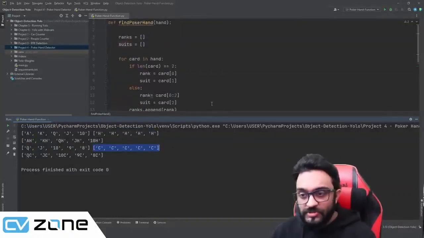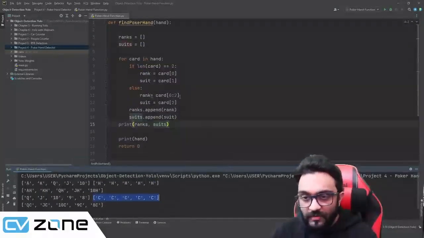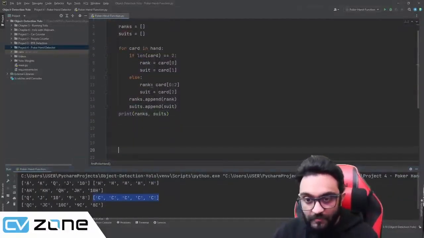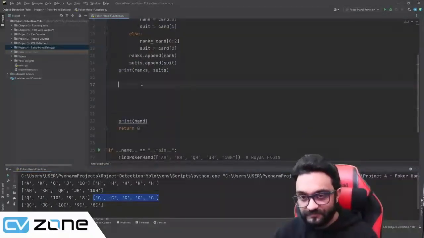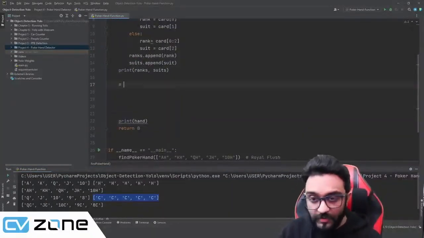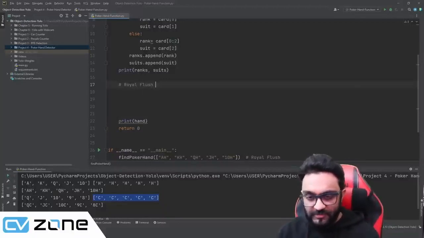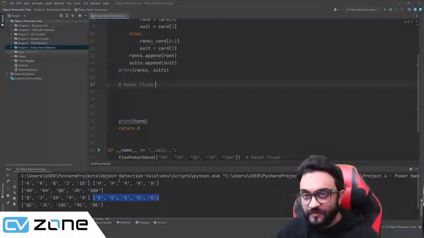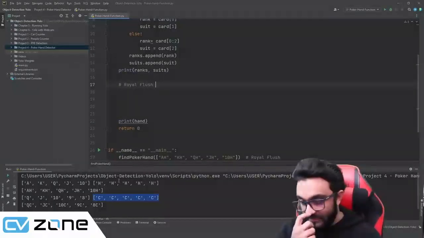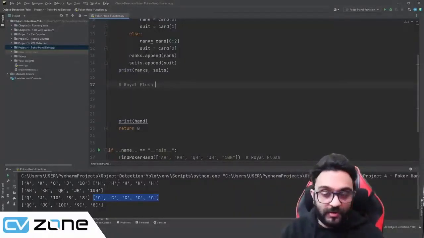So that's good. So now, first of all, we are going to start off by royal flush. So here we are going to check for royal flush, and we'll check the rest later on. Now, how can we check for royal flush? In royal flush, the first thing we need to check is whether it is a flush or not.